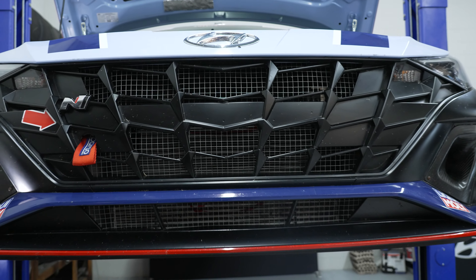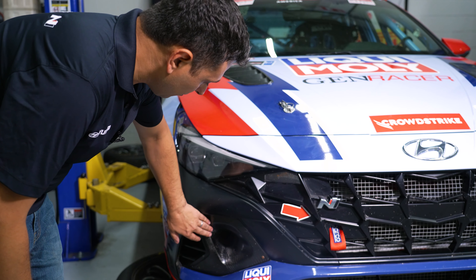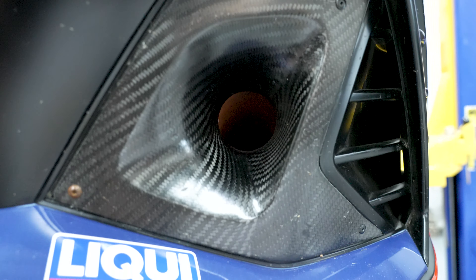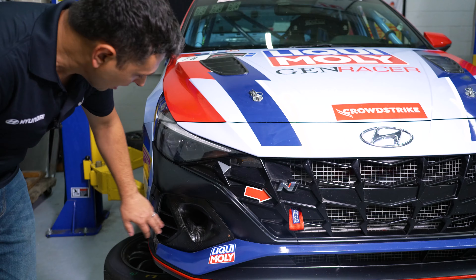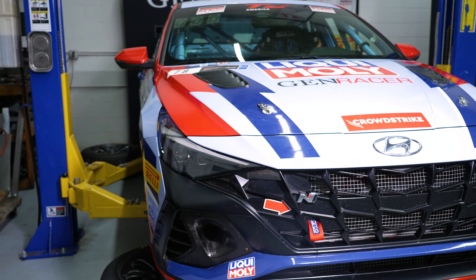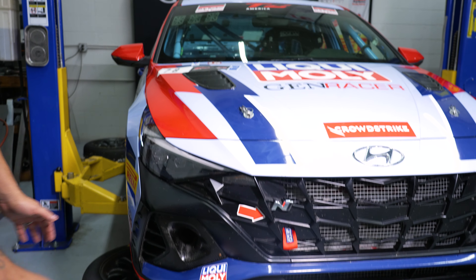Still utilizing the factory front end. From our partners over in Korea, Hyundai and Festival, we developed a carbon fiber air brake duct made here in the United States. It utilizes a 3-inch tube that goes right to our AP brake system. Very helpful, very sleek, looks like a factory part.